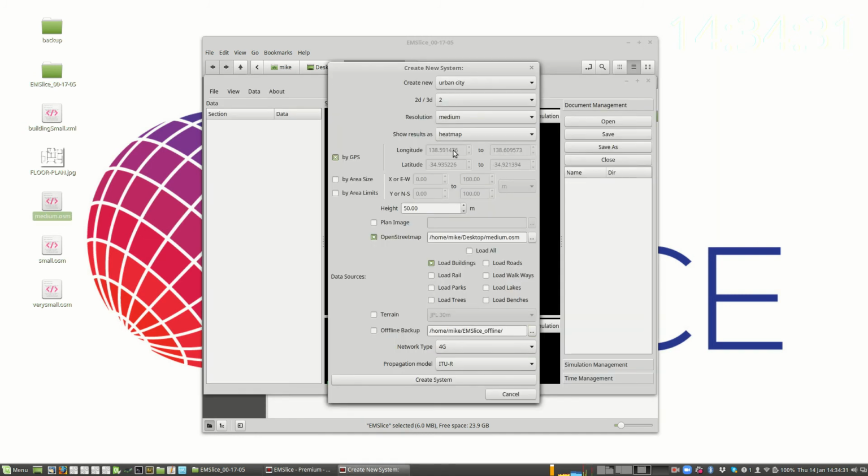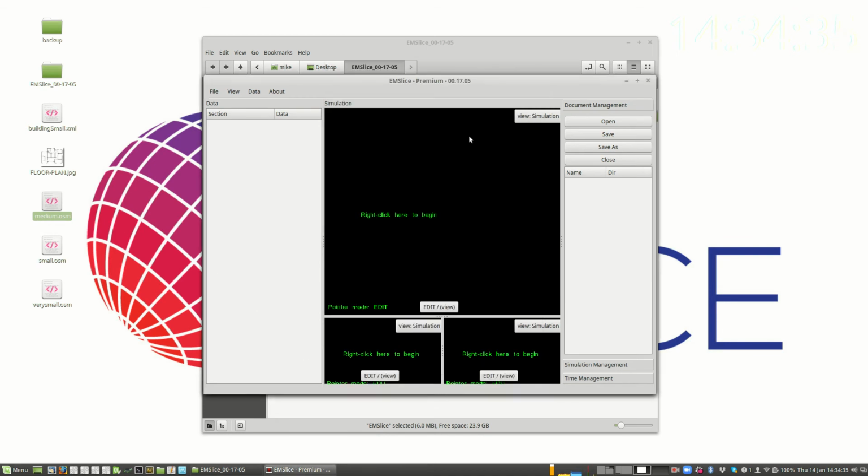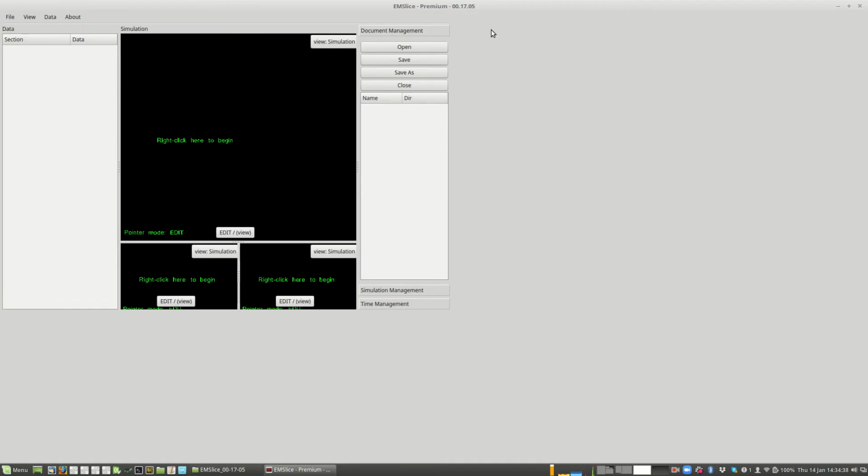So this street map file is a large area, and so I'm modeling in 2 dimensions again.